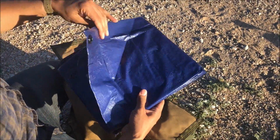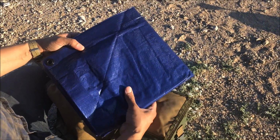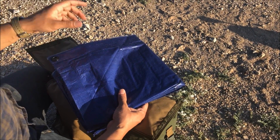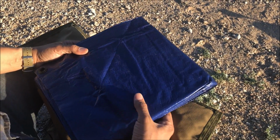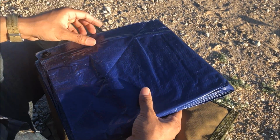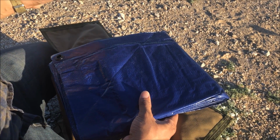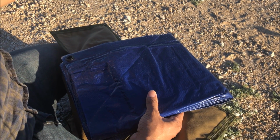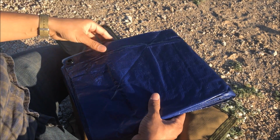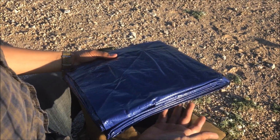From here, I'm gonna have a big dumb tarp. I'm not sure of the specifications. I'll put down below how big it is. The reason I'm choosing this as opposed to some fancy bushcraft outfitters type tarp, guys, is because those tarps won't last out here. I have a Snug Pack all weather shelter tarp that I love when I'm camping in the woodlands, but out here I used it once and it ripped. It's not destroyed, but you could see a good five or six rips. There's sharp rocks, there's thorns, like I said. Just the wind itself carries glass and all kinds of stuff. So I'm gonna want something that's really tough. It has grommets, or if anything, I could use it as a ground sheet.